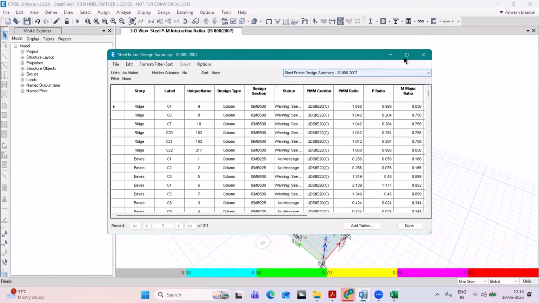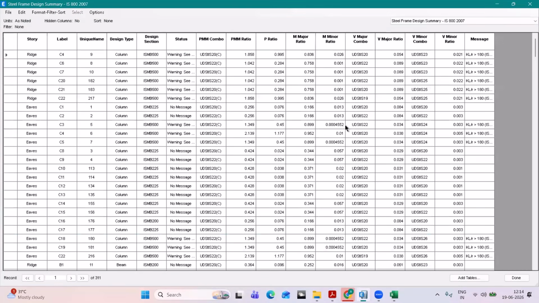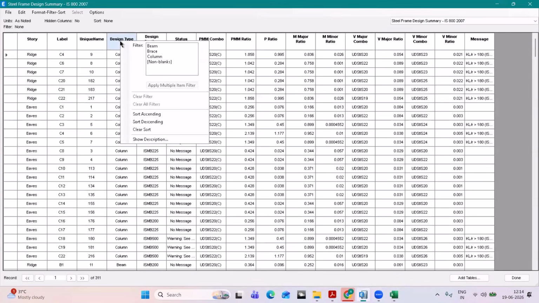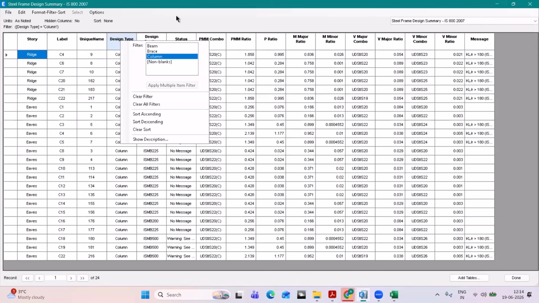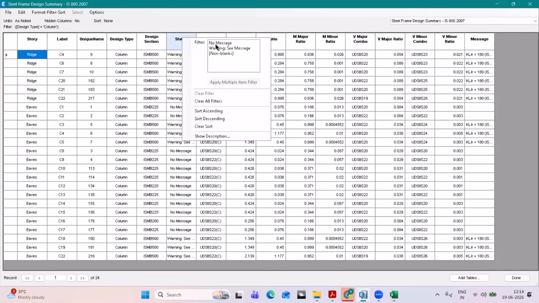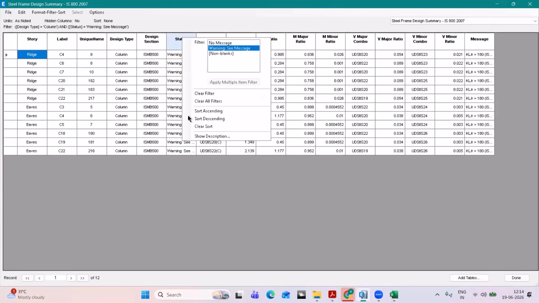Right. So you can check for the members individually. For example, these tables are customizable. You can select the column and the status. You can see the warning messages.